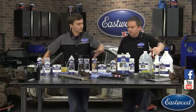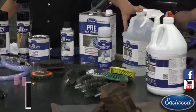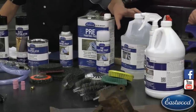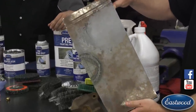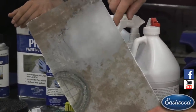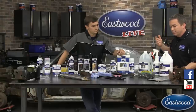Once you remove rust with the blaster or a stripping disc, you want to etch the surface and clean it. We have our fast etch and our after blast — the difference is that after blast has a mild detergent to help get rid of any grit left from the abrasive media, while fast etch does not. Both use phosphoric acid that leaves a nice protective coating to keep the metal from rusting while you're working on it. Here's a sample from our store — they sprayed fast etch on this about four months ago and it's still good bare metal even with customers handling it all summer.